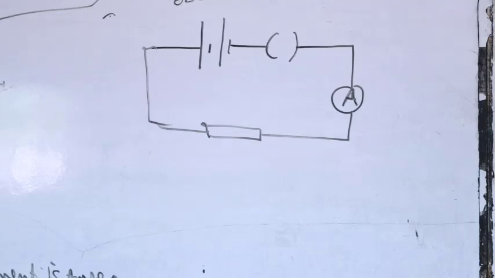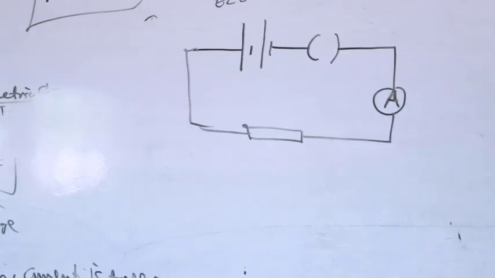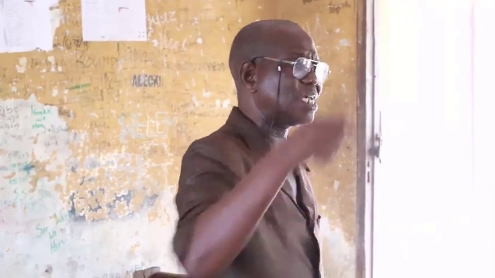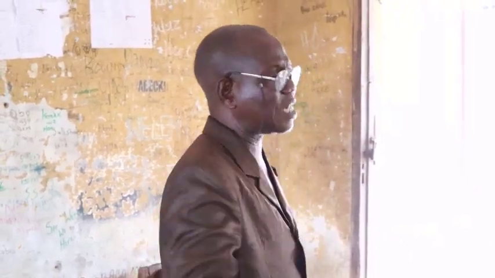We have just said something now and you wrote them down. Electromotive force is the work done removing a unit charge from the open circuit, while the other is the work done removing a unit charge from one point to another in the closed circuit. Actually, what I wanted you to say is that they are different. One is open circuit, the other one is closed circuit. That's all. Every other thing remains the same, aside that for electromotive force we said an open circuit, and for potential difference we said a closed circuit.